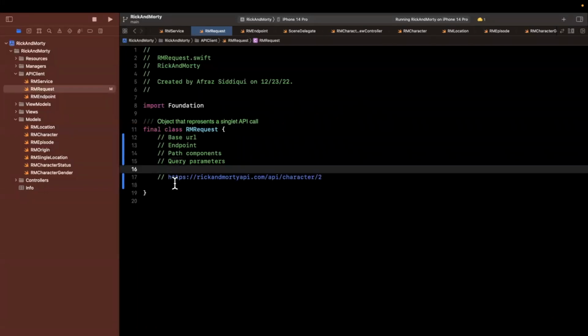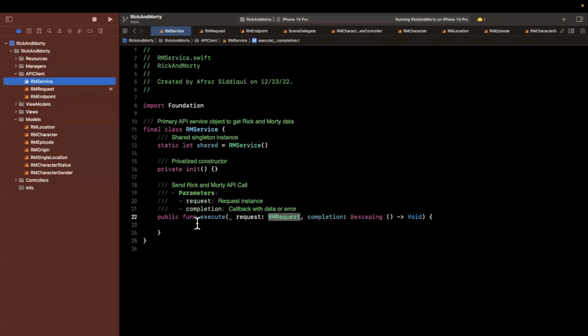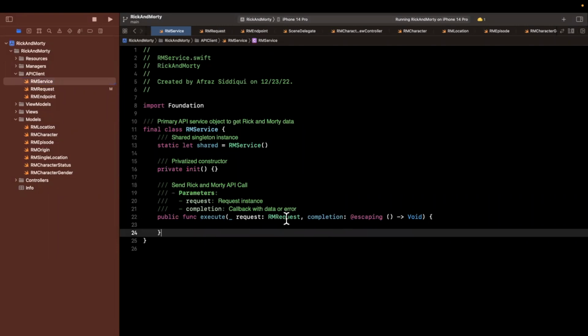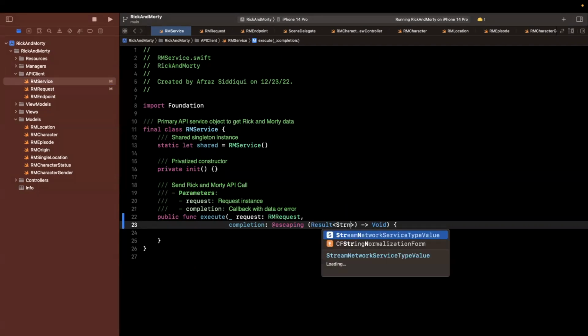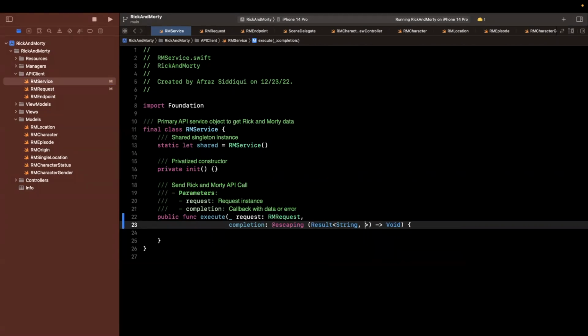Now there's one thing that we are actually missing, and that is we need a way to tell our actual service when we get a response by executing the request. In the callback, in the completion handler, we're going to return a result, but what is the type of the object that we should actually return? We're going to return an error if something fails and goes wrong. But in this case, I just stuck a string in here. How do we know what the type of this is going to be?